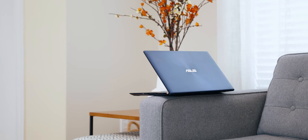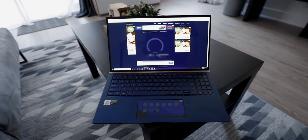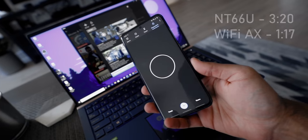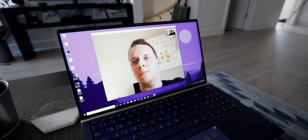Now comes the moment of truth. I'm rerunning all the tests on the ZenBook 15 — which has a Wi-Fi 6 network card — with the new router. Speed test result: 450 down, 50 up. I literally almost cried — that is exactly the speed I'm paying for. Netflix download of four Ozark episodes: one minute and 17 seconds, a very noticeable improvement. Skype call with Mike sounds perfectly fine.